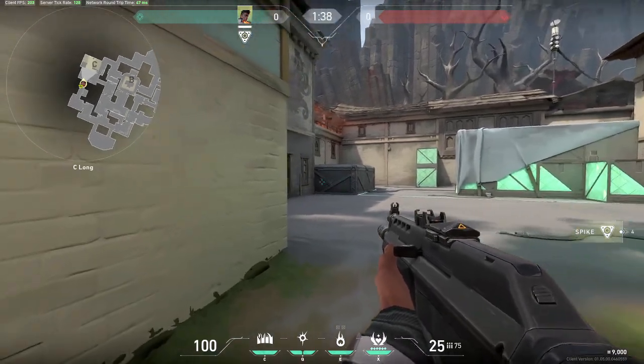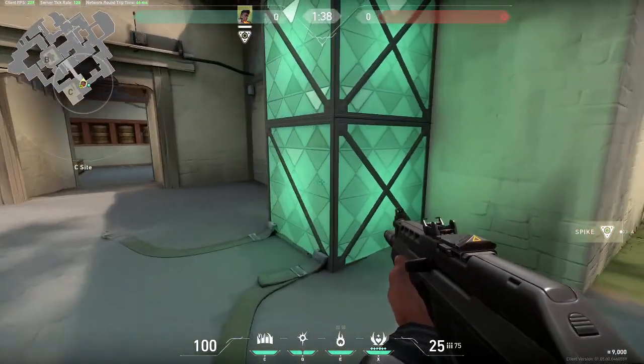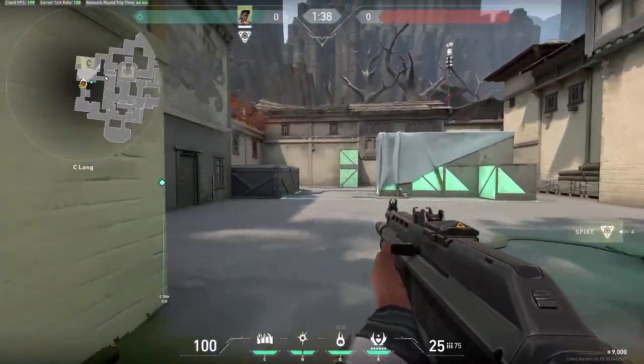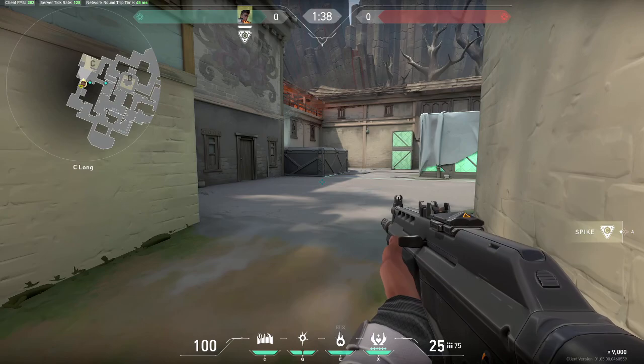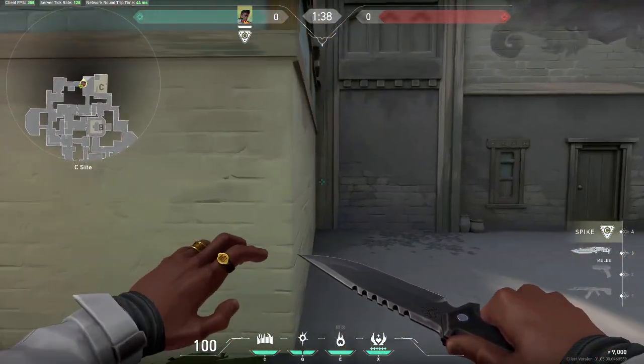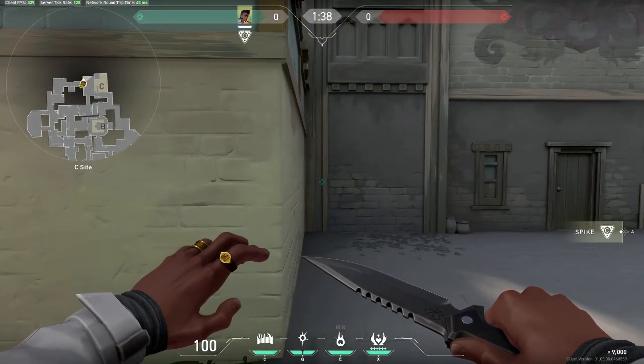People like to sit here or watch here. There are a lot of angles when you pop out. You just have to rely on your team and communicate with them. So if you're the first one out, your job is to clear this section here, because people will sit here more often than not.